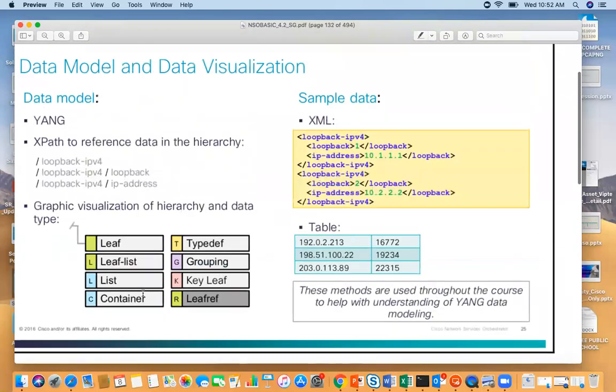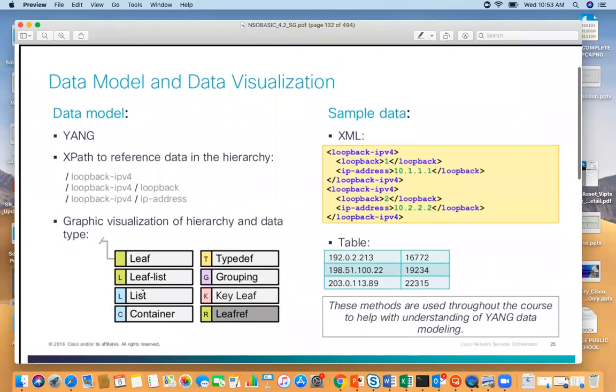A list can contain multiple leaves, and those leaves can be of various types. They can be string, integer, whatever you define. Or you can even define a leaf with your custom data type. You have to define the data type, and then you can make the leaf use it. There are some data types already defined in various modules like Yang IETF, or whatever you import while you create your Yang module. Just like any other language, there are pre-written libraries, pre-written models, that you can use directly.